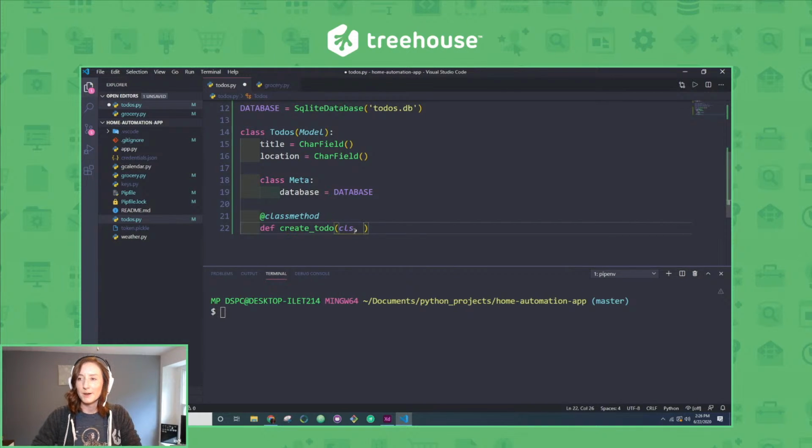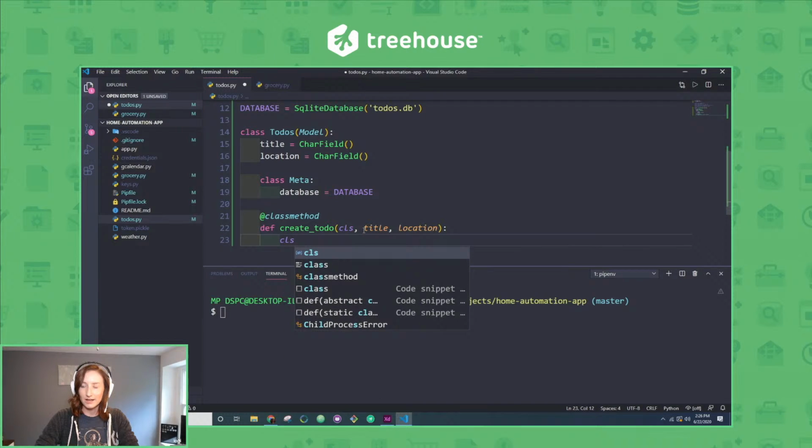But for right now, class method, you need cls. Regular method in a class, you need self. So cls, and then we need to pass in the two things that we're adding to our database, right? So title and location.